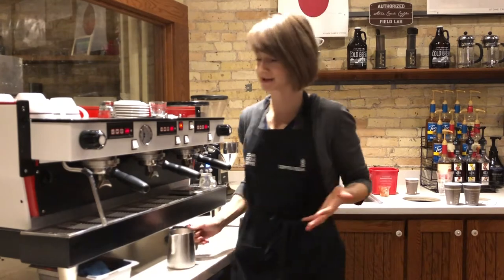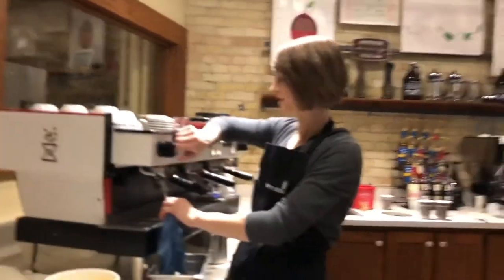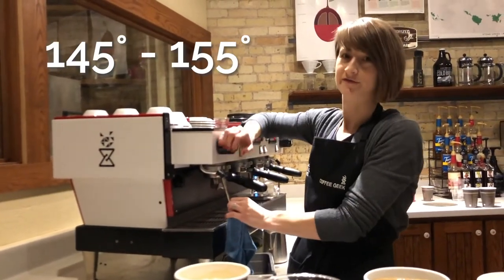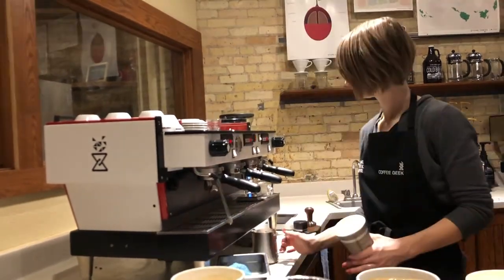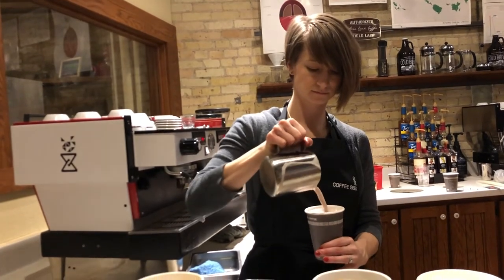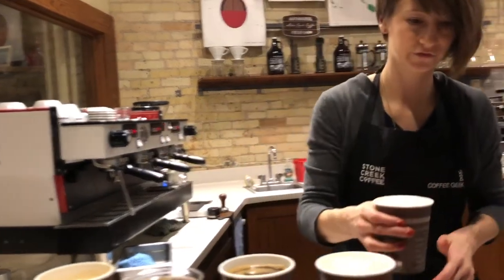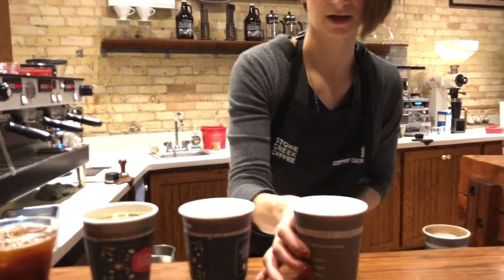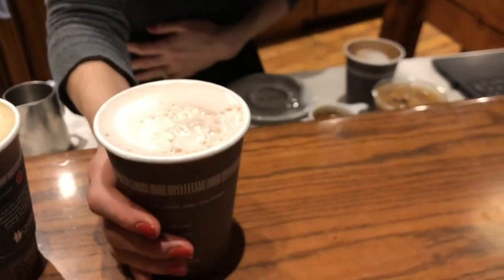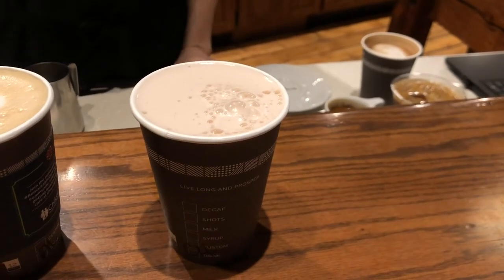With chai, it's not possible to have any kind of latte art. All I'm doing is getting really great microfoam so that the texture of my final beverage is great, and the temperature is between 145 and 155. So I should have little to no waste, and my cup should be full all the way, and my microfoam is actually pretty stellar, you just can't tell. Those big bubbles just come from a really fast pour and fill, and that's just fine.